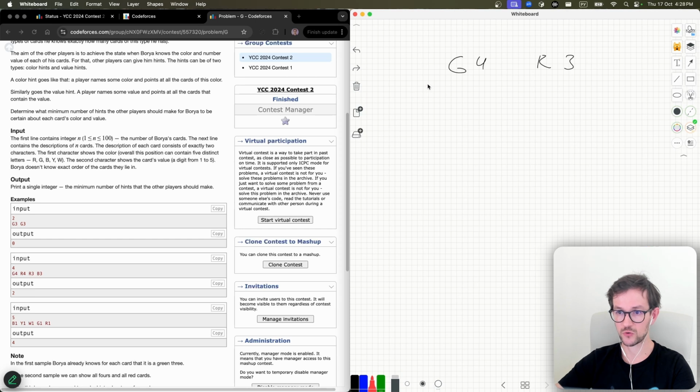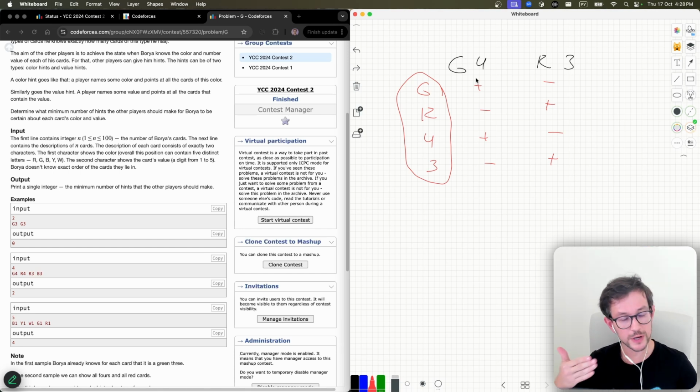What are these hints? You can ask for green, it will be plus minus. You can ask for red, it will be minus plus. And if they have different values, you can ask about value. You can ask about 4, it will be plus minus, or 3, minus plus. So you can give one of these 4 hints to distinguish these two cards.